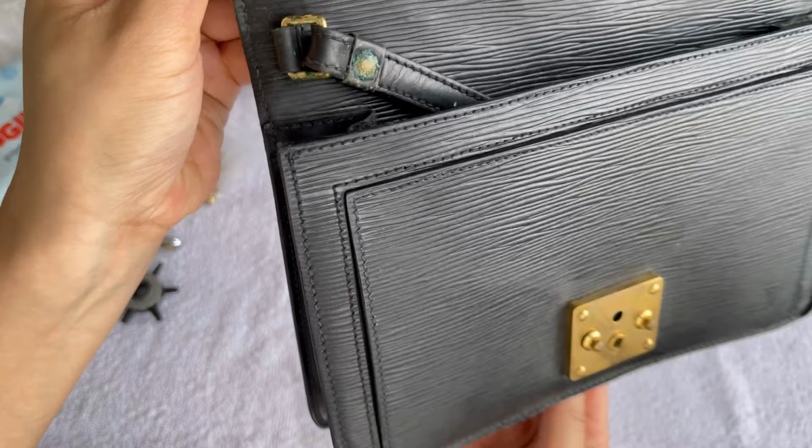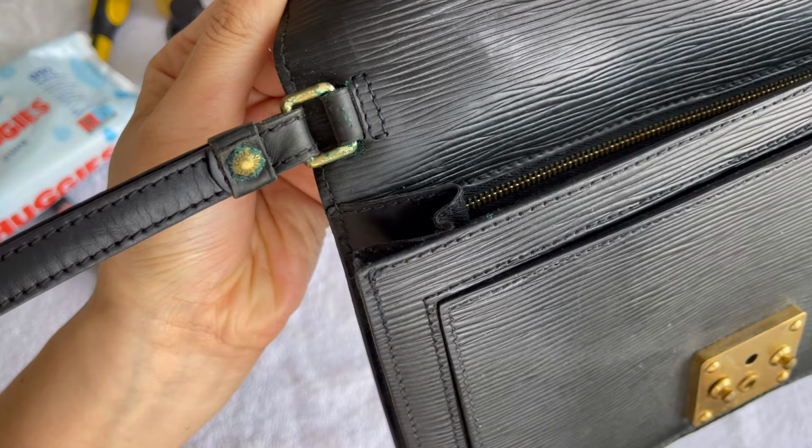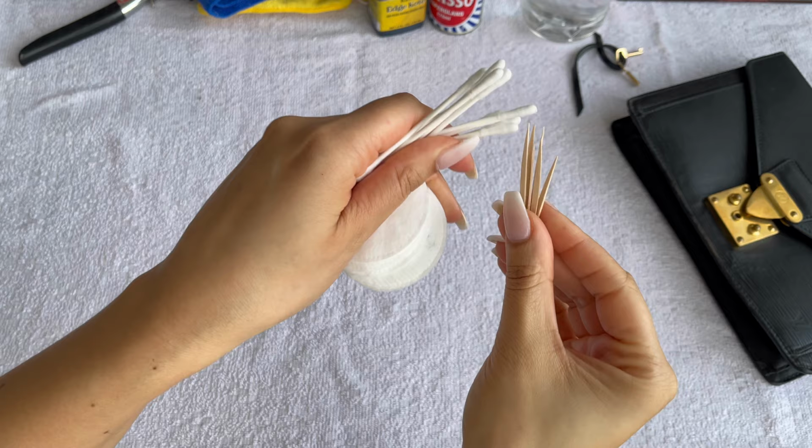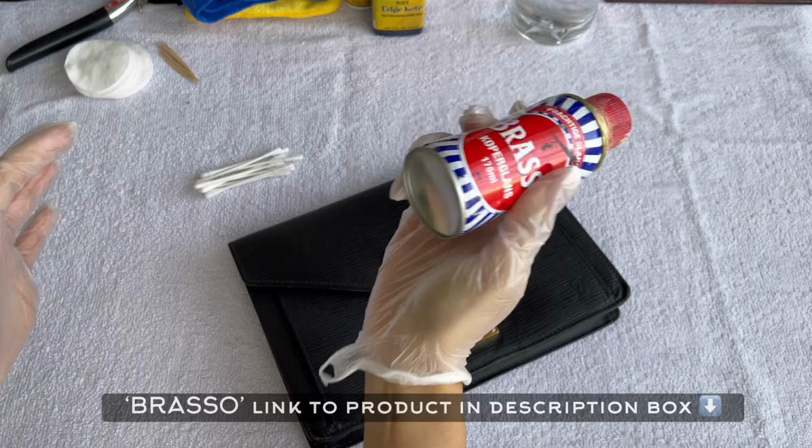It even has this old green gunk. I don't even know what it is, but that's not what we want on our bag. It's not difficult to clean up the hardware. You just need to take your time. So what we'll need is some cotton swabs, cotton pads, and toothpicks. We need some gloves, and then we're going to use Brosso.